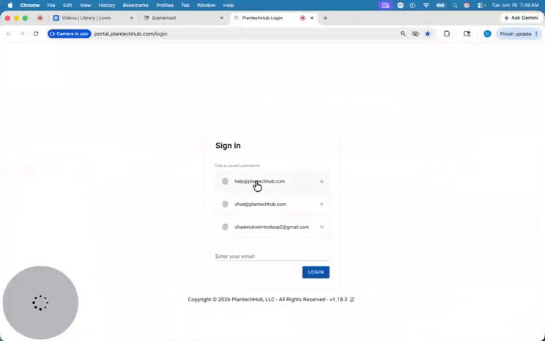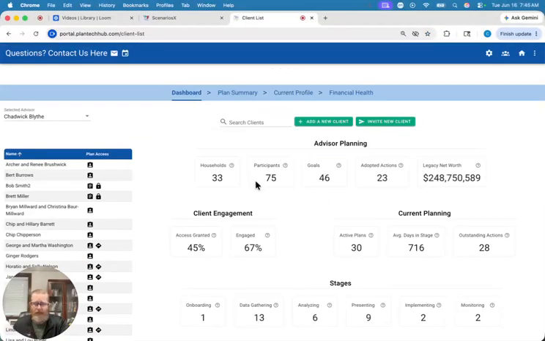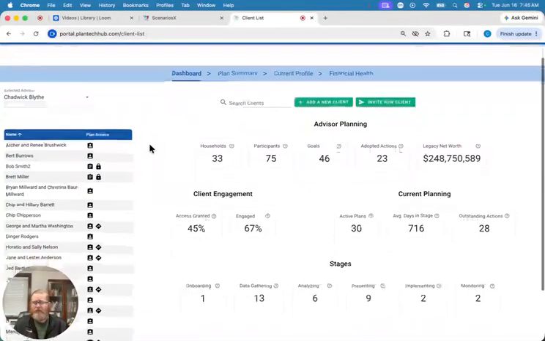Let me go ahead and log into the system just like we normally would. I will click on our support account here. As you can see, you can have many different types of accounts that you log into, but I'm using my fingerprint scan as my pass key. That creates not just super quick access into the system, but also very secure access. So the very first page that we come to is called the dashboard.